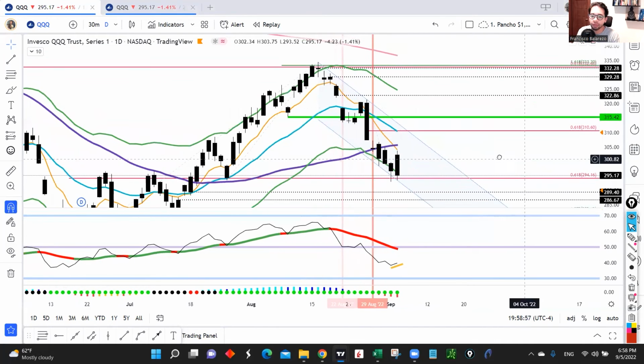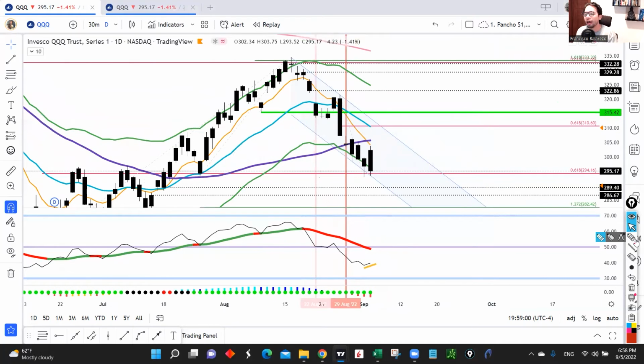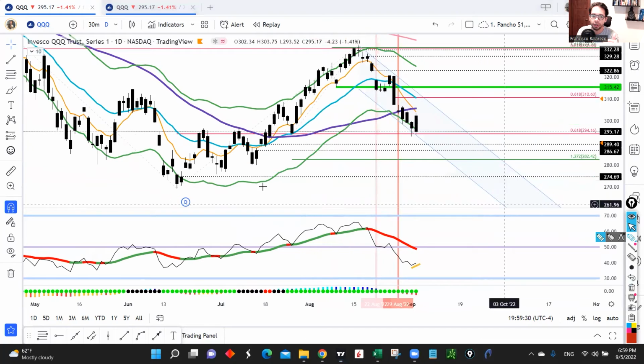Now, why I'm looking at the QQQ for the short side is because we also had a break of structure. We broke below that 315.42 level. You can see that we did it in a pretty bearish candle on this day right here. And you can see that I already have my 2 sell signals active, meaning that there's a high probability of this continuation to the downside. And what I'm looking for, right, I don't want to short it right on support, because the 0618 level that I have right here is measured from this low right here to this high right here. So this is going to be a strong level of support, at least in the short term.